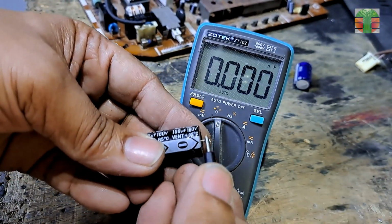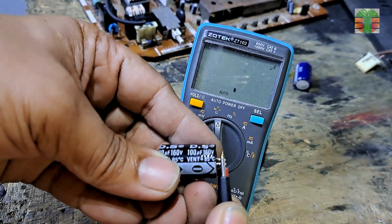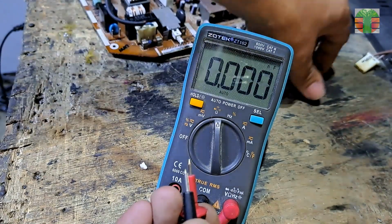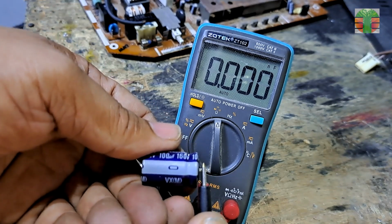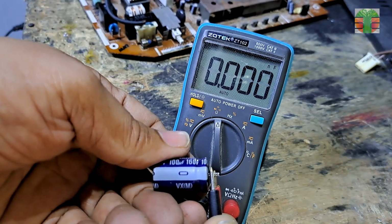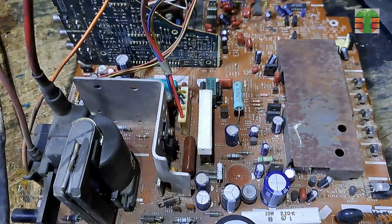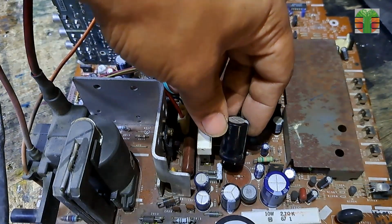Let's test the capacitance. The capacitance is 107 microfarads, which is very good. Let's test the bloated capacitor. It's totally open, no more capacitance. Let's solder the good capacitor.